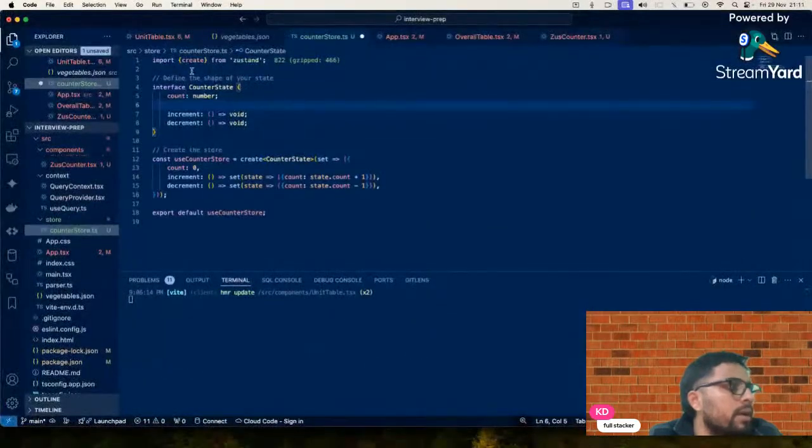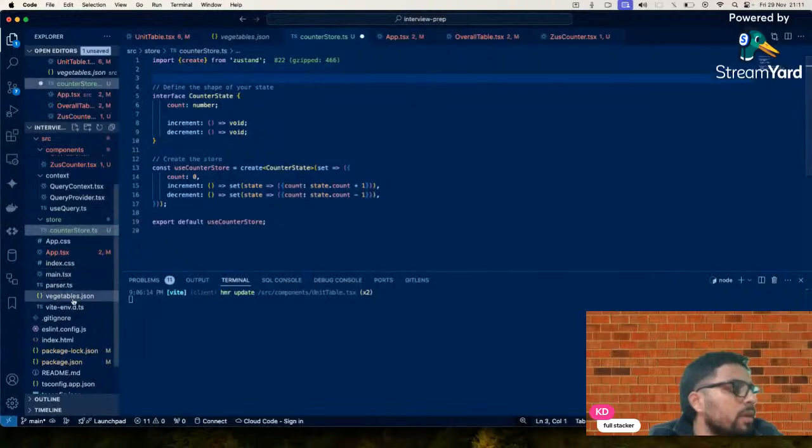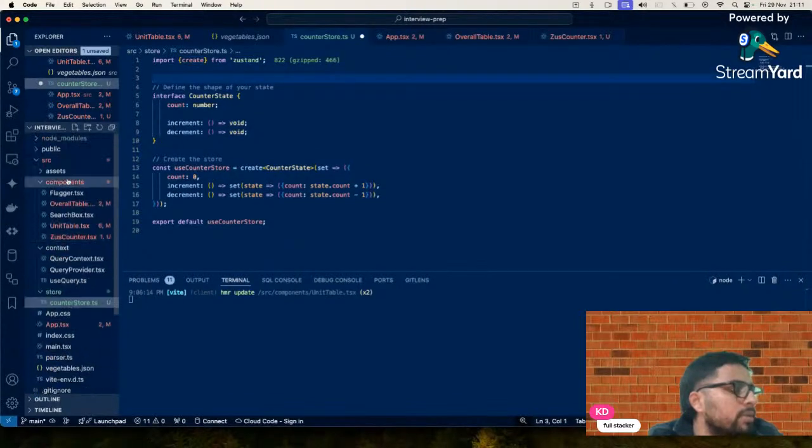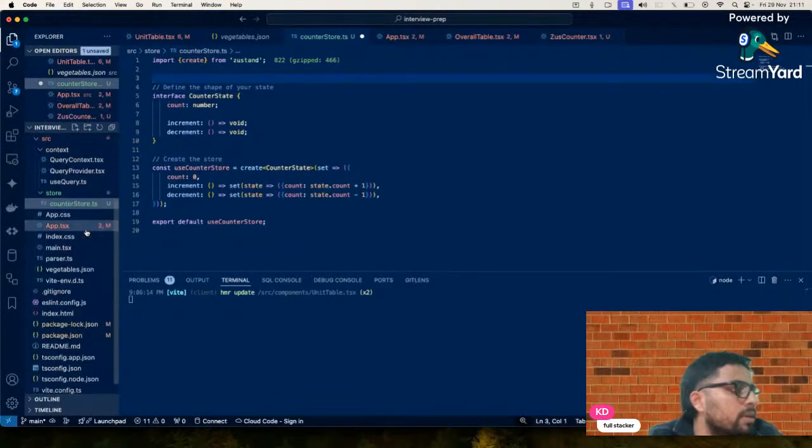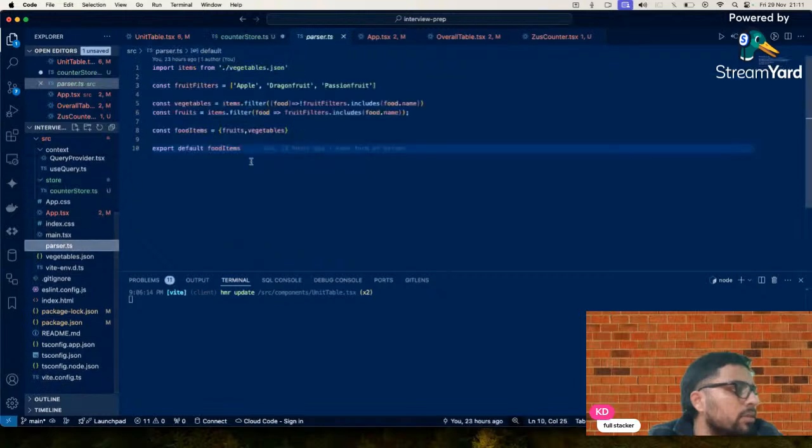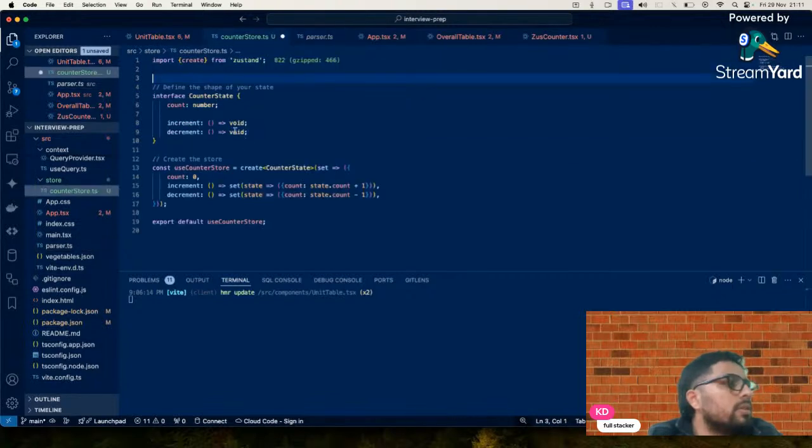We can do that. We can import just like in the parser. If we are importing something in the parser, this is my parser. Food items will be given by my parser, but do I need that or not? I think I don't need that, right? So I will just directly import items from JSON.